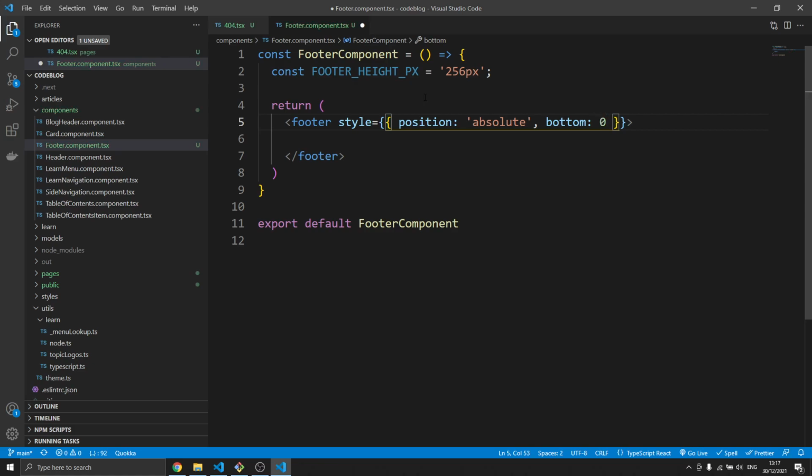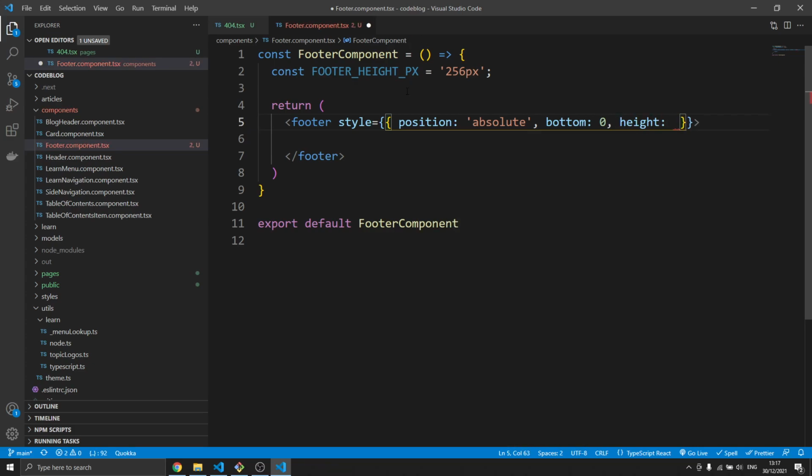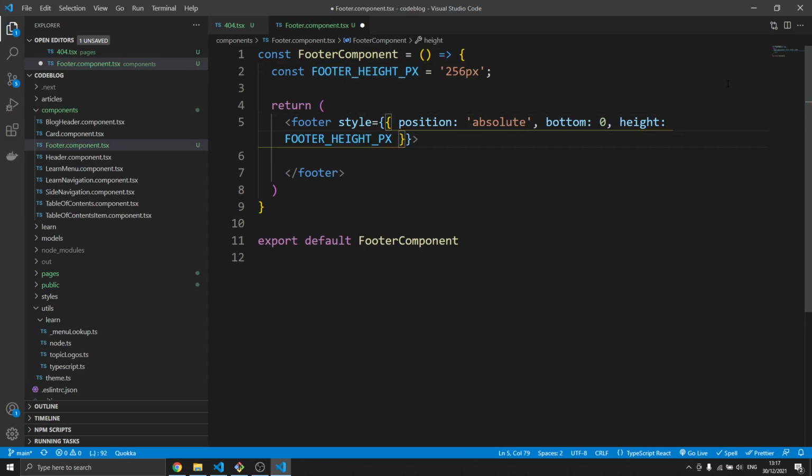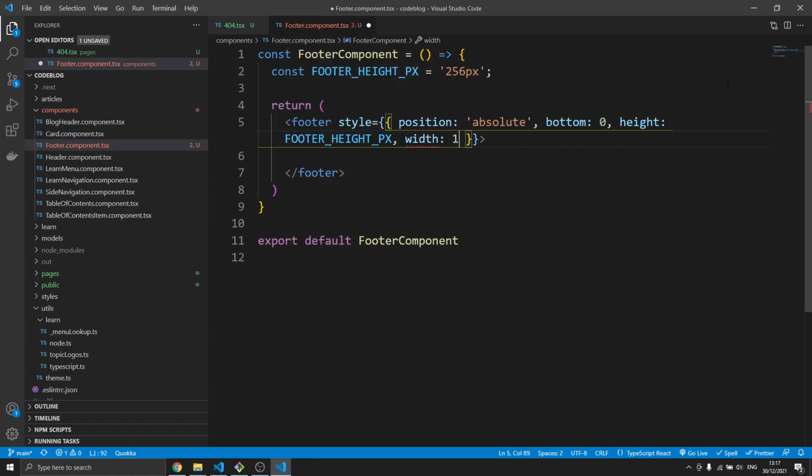So bottom 0. I'm going to give it the height of the footer height in pixels. So we just specified that. I'll give it a width of 100%. I'll give it a background.